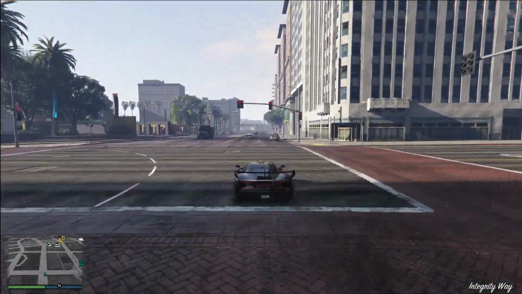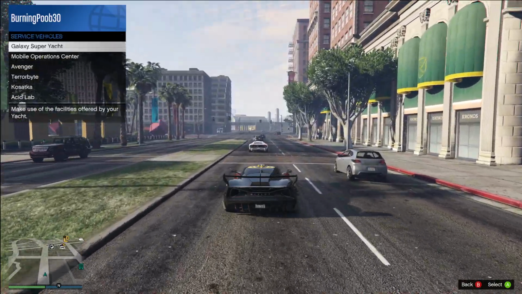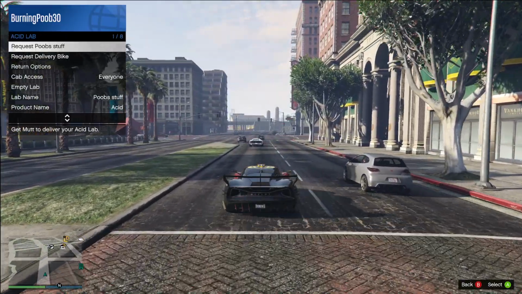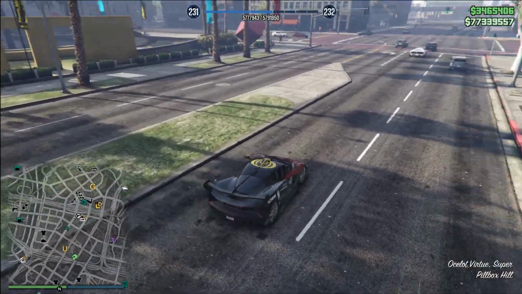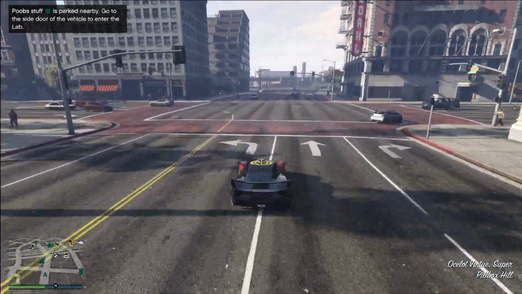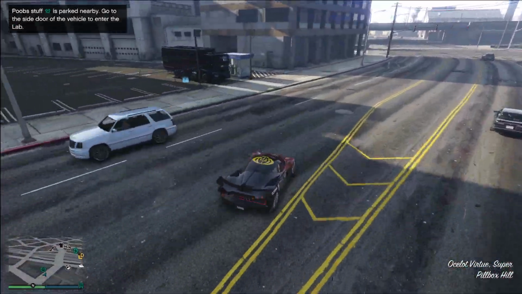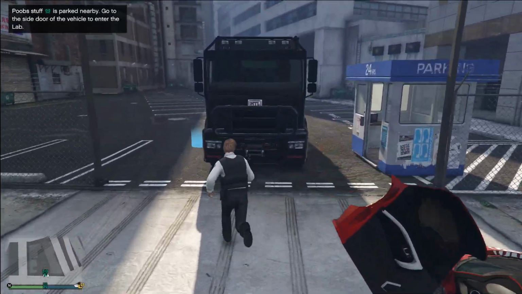And the final big benefit is the fact that you're able to call your Acid Lab in wherever you are. You go to service vehicles, you scroll over to Acid Lab, and you request the vehicle. It will spawn wherever you are. So we can see I'm currently sitting somewhere just kind of in the city, and there you go. My Acid Lab is spawned right in front of me. This makes accessing the business super easy, and you don't need to again drive to a physical location.